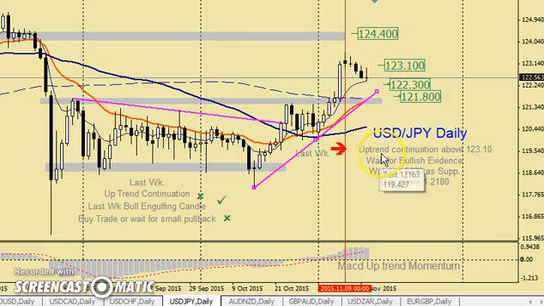So this week, I believe uptrend continuation, especially above the 123.10 right there. You can take a buy stop order. You can place that right now. Wait for bullish evidence, and watch for 122.30 right here for support. If it doesn't go higher, price could come back down to at least this area, or even down to the 121.80. And if it goes down to 121.80, I would just buy above there, buy above the 121.80. So that's what I see for this coming week.